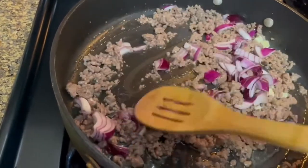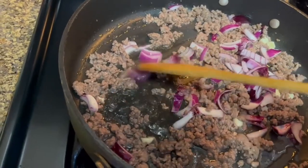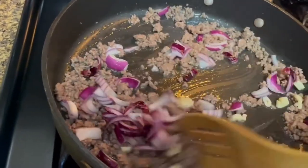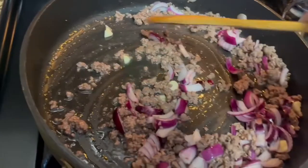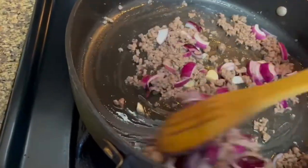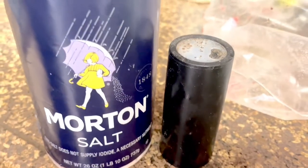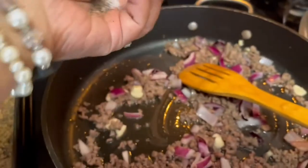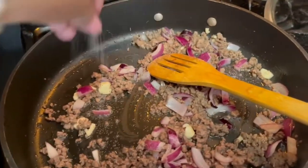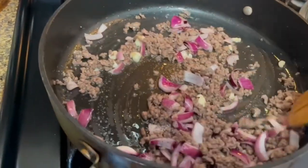Stir the meat together with the onion and the garlic until the onions are cooked down and also the garlic is lightly cooked but not burned. For added flavor, I'm also going to be using Morton salt and black pepper. Here's the salt and black pepper. Keep mixing it.